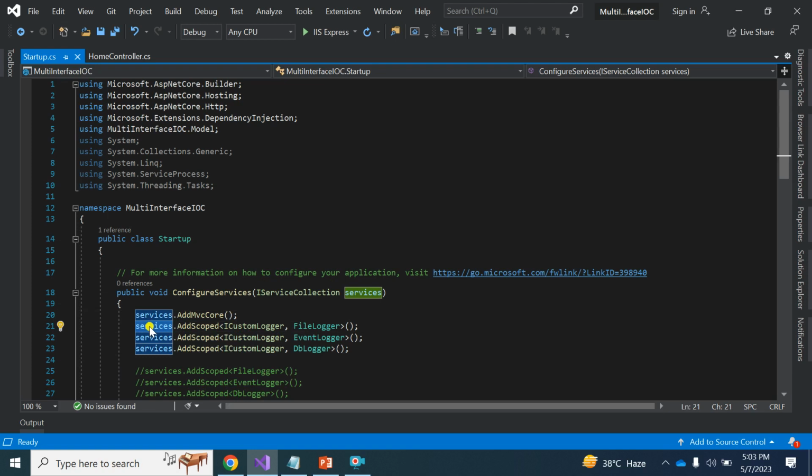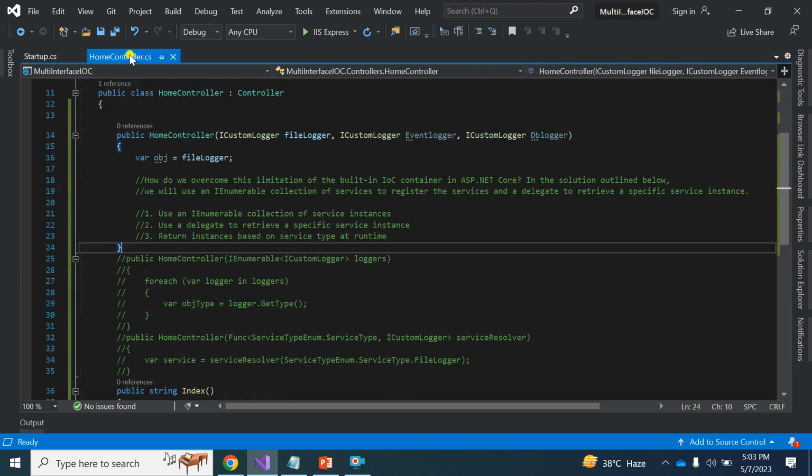You can use a different life cycle like AddScoped, AddTransient, and AddSingleton based on your requirement. The first parameter you pass is the interface and then the class, right? After that, whenever you need it, you can just inject the dependency and use it as per your requirement.